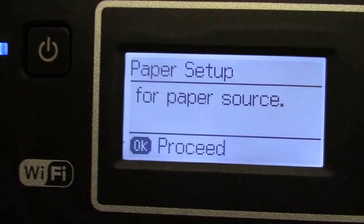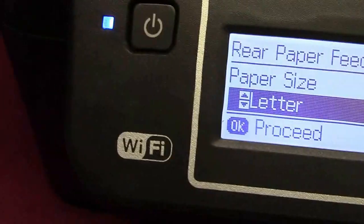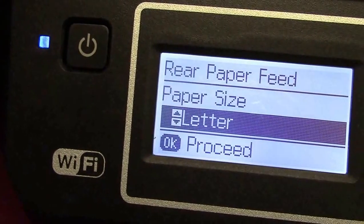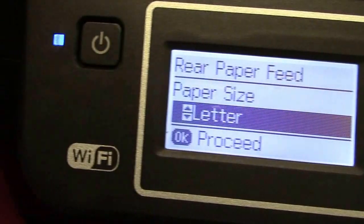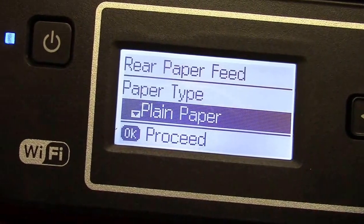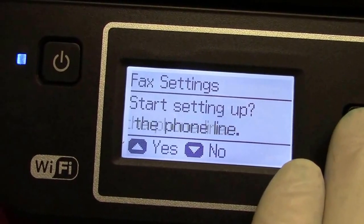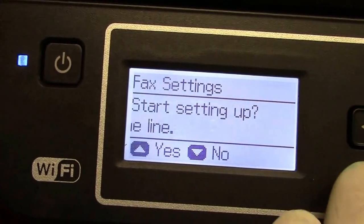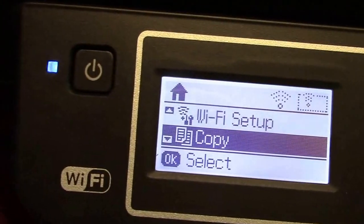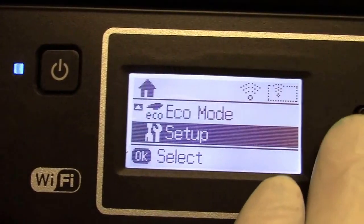Now it's done. I'll press the OK. It says letter. Now what I'm going to do is I'm going to go over and select maintenance. Let's go back to home. Okay, it wants me to do this first. No, I don't want to do that. No, I don't want to set up that. No. Alright, now I'm on copy. Now I should be able to scan down and find setup.